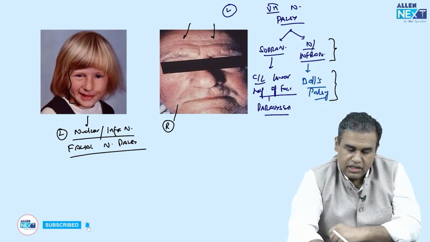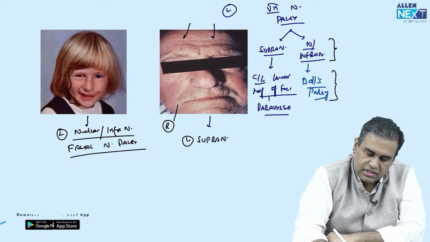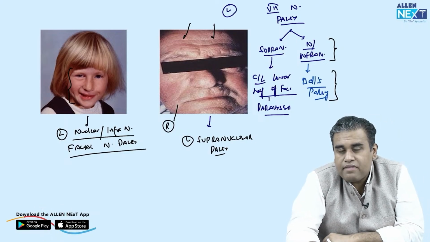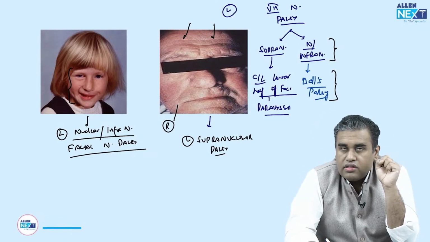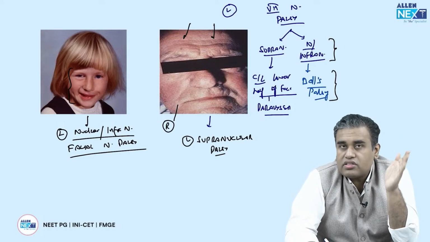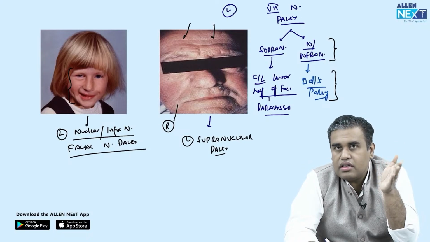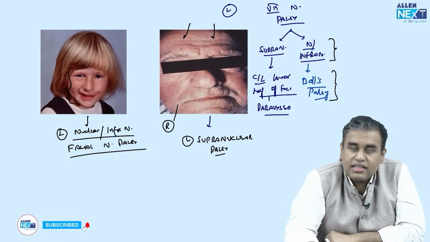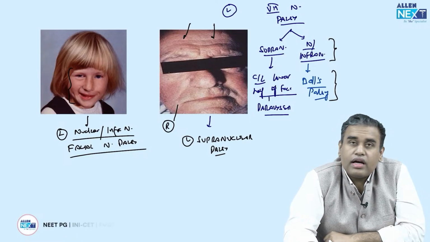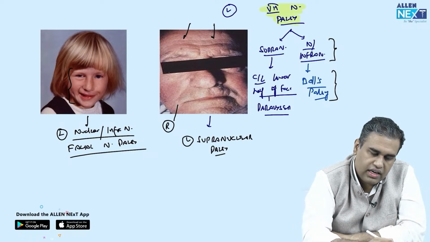Now, this particular case is what? It is left-sided supranuclear palsy. Reasons could be many. It is basically supranuclear, meaning above the nucleus of the facial nerve, which is found in the brainstem. So it could be from the internal capsule, could be from the cerebral cortex, or a lesion anywhere in between them and the nucleus. So this image is for the left side supranuclear palsy, because the right side, this contralateral side, lower half of face is paralyzed. So remember these features of facial nerve palsy. They can ask you anytime.